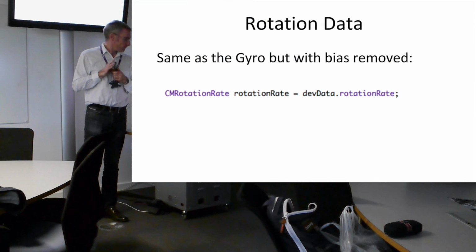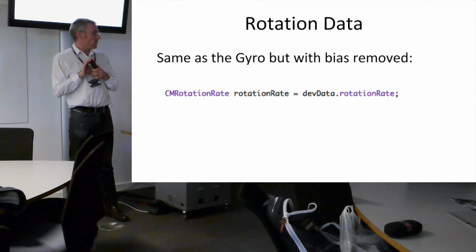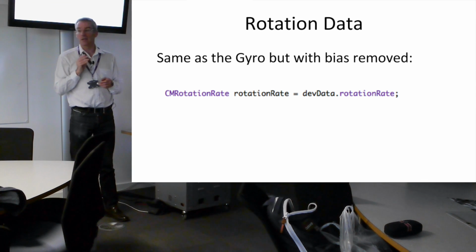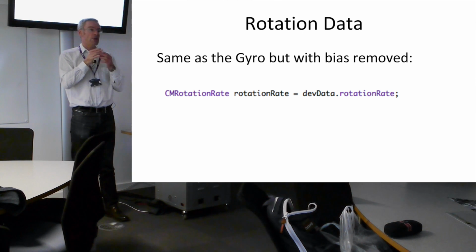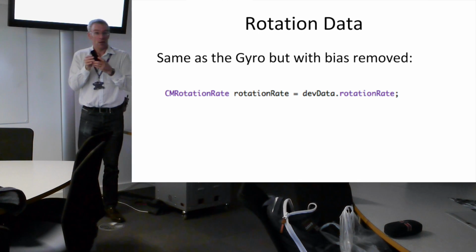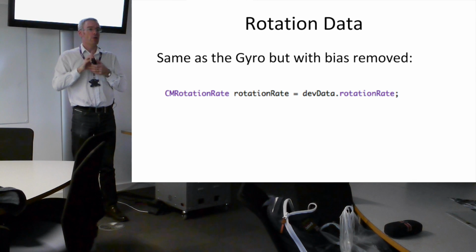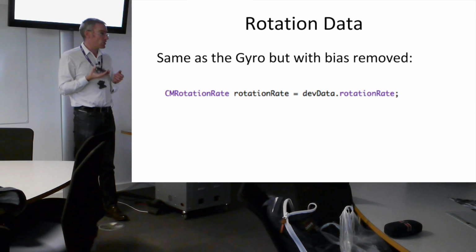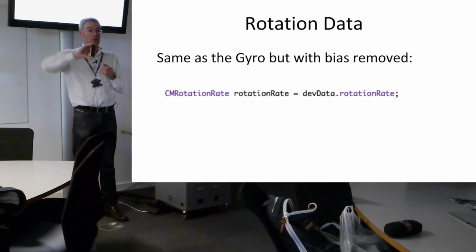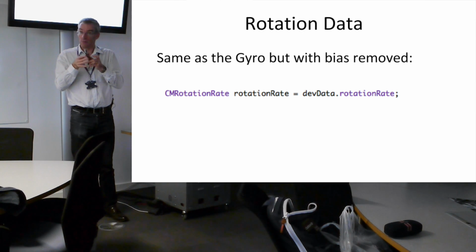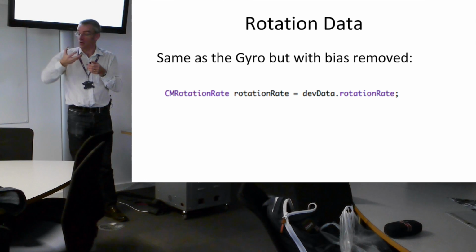But more useful, you see up to the minute rotation data. With the basic rotation, you've got a problem, because the Earth's rotating as well, isn't it? The device is rotating, the Earth's rotating. So you get a bias creeping in, depending on which angle you're holding it at. And also the sensor itself has a 0 bias in terms of what it recognises as 0. So the gyro rotation rate, which is part of the CM rotation object, is now bias removed. So all the rotations are now accurate. There's no bias in that at all. So these rotations, you can now use those as part of your application.